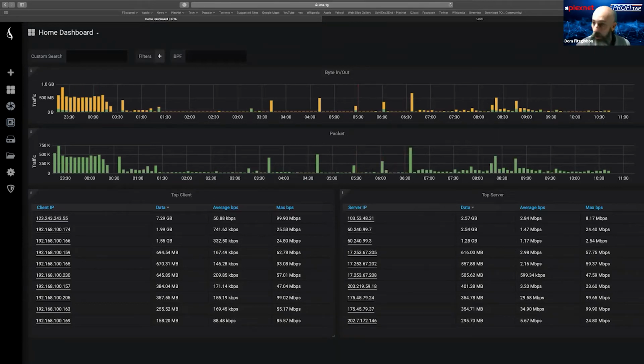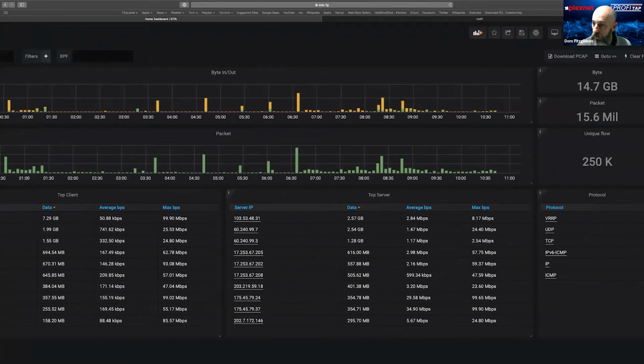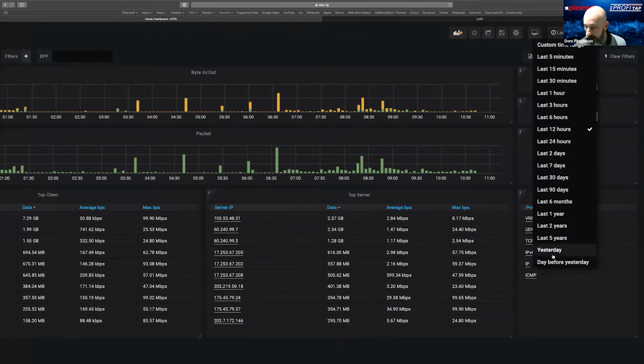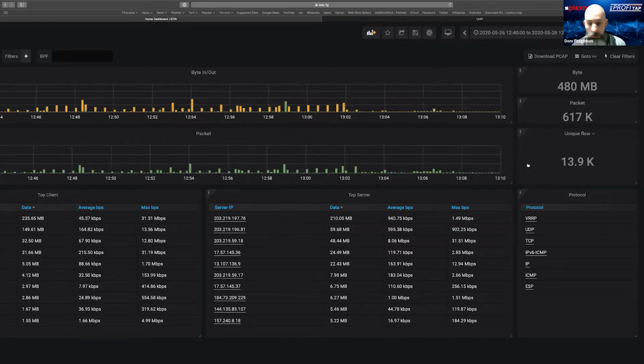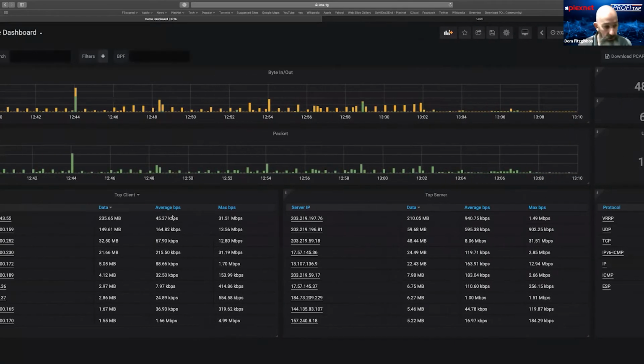So I will go back in time. As you can see, there are lots of different time options. You can go yesterday, day before yesterday, last 6 months, last 30 days. I'm going to use time ranges for this, mainly because I've got some data I saw. This example that I'm showing, I recreated because it was interesting enough that I thought I'd do something around it. I'm looking over just a half-hour period between 12:40 and 1:10 on the 26th.